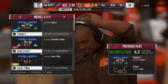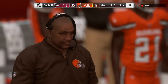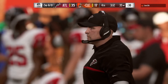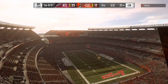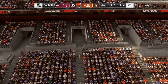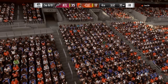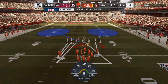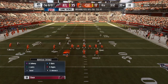Now here's a pass on 1st down that's knocked away and incomplete. If you're a defender, one of the fun things about playing zone defenses, especially in today's football, is that it's not as static as it was in the good old days, meaning you just dropped to a point and reacted to the football. Now you end up with a lot of man-to-man principles once you get into your zone defense. In other words, get to your assignment and then locate a guy coming into your area, and then you end up covering him almost man for man. That allows him to make more plays on the football like the one we just saw there.